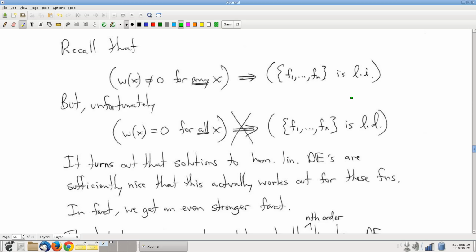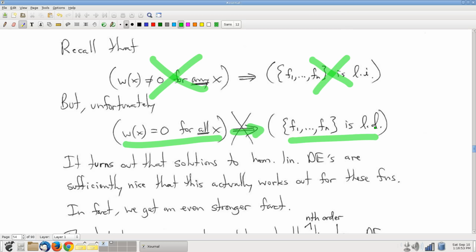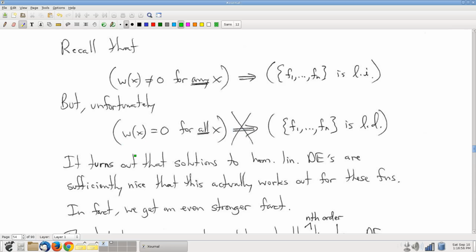Now, there's a temptation. Students very often misunderstand and think that it goes both ways, and would assume that if the Wronskian were always zero, then it would seem to follow that the list would be dependent. But that doesn't work. The mere fact that we cannot conclude independence does not mean that the list is dependent. So it's important to realize that this is false. This is just a reminder of one of the properties of the Wronskian we talked about a while ago.